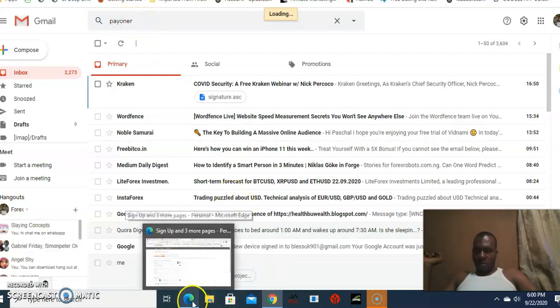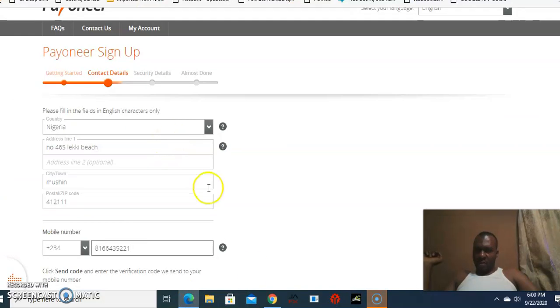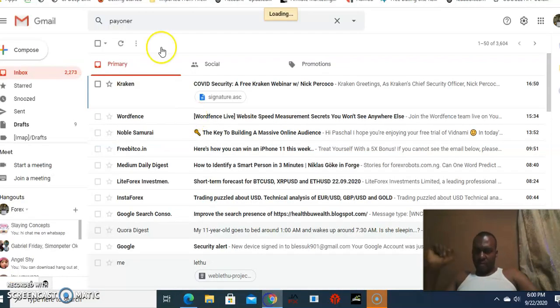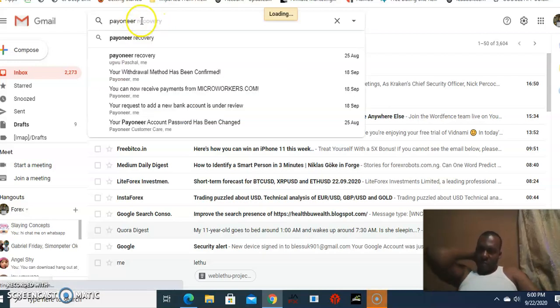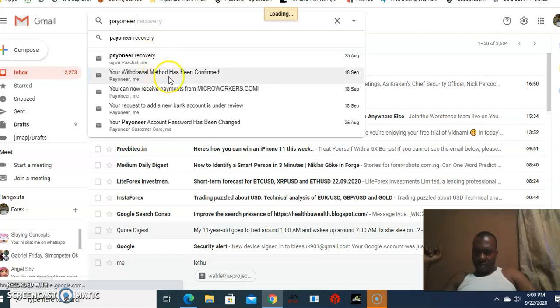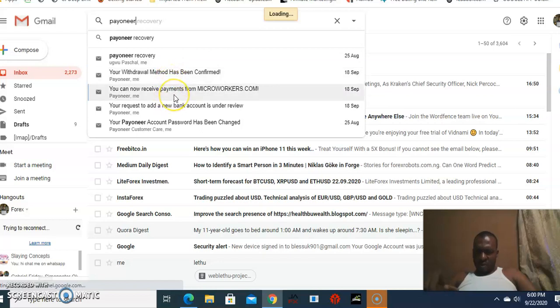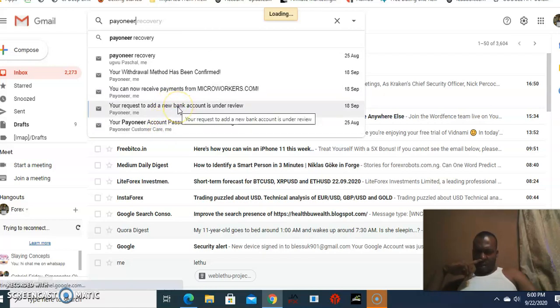It's double E. Okay, Payoneer recovery, Payoneer withdrawal. And you can see I made a withdrawal from it. Payoneer can now receive from MicroWorkers.